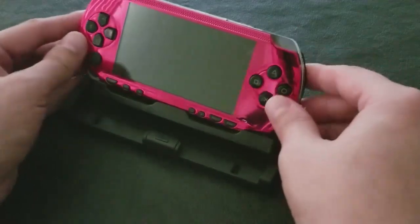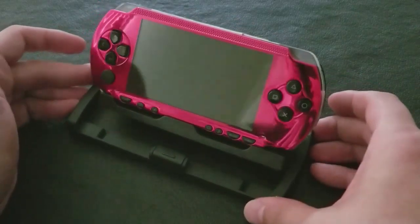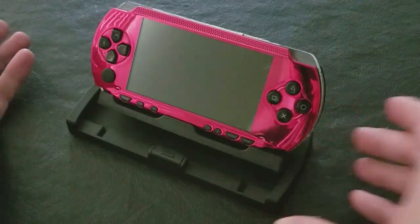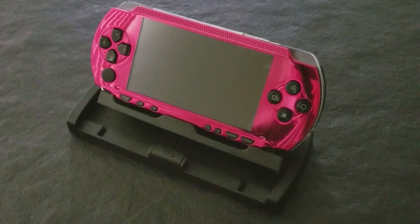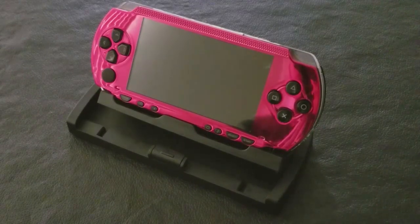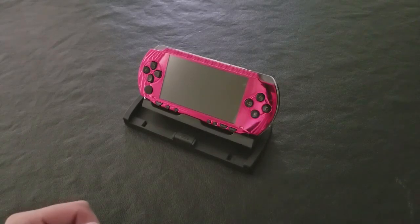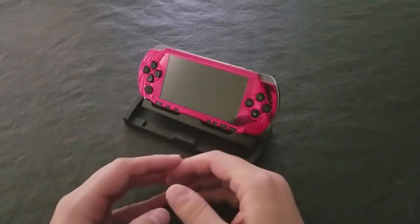Let me get it in there, in the charging cradle. I might give him one of these. You know, I have several of these just laying around, and the 1000 just doesn't pull the kind of numbers that it used to. But I've poo-pooed it. I've given it the poo-poo. And I'm really starting to like it again.